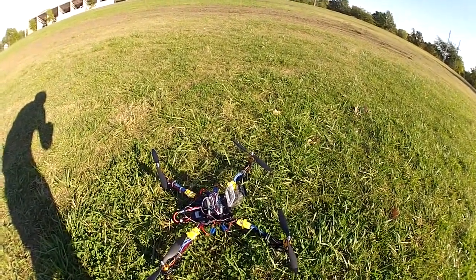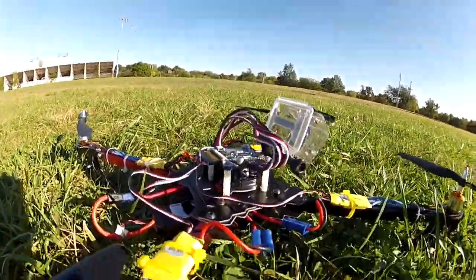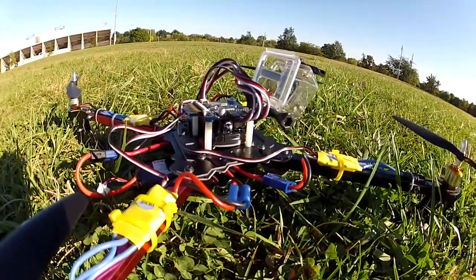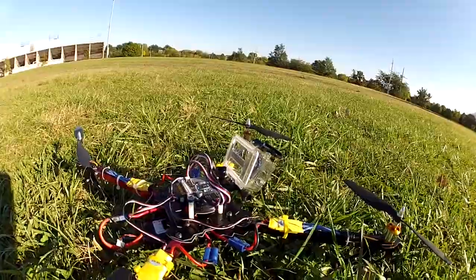I like this frame a lot better, and for this flight I have added a GoPro mount, glued into the center of the frame there, and we'll see how it goes.